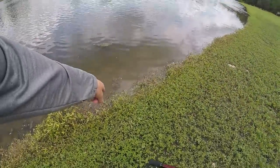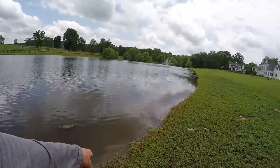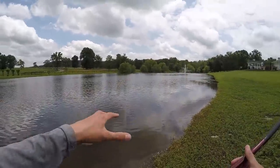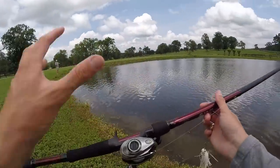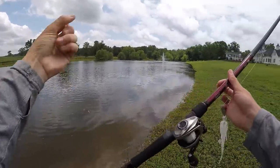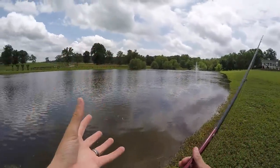And so that is why I think these fish are gonna be a little bit more shallow, because I see this pond here is up maybe about 5 or 6 inches from its normal pool. And I see tons of activity along the bank, which clues me in that there's probably fish that want to bite a reaction bait here. And so that is going to dictate which lures that I throw, especially with a little bit of wind, a little bit of ripple we have on the top of the water.